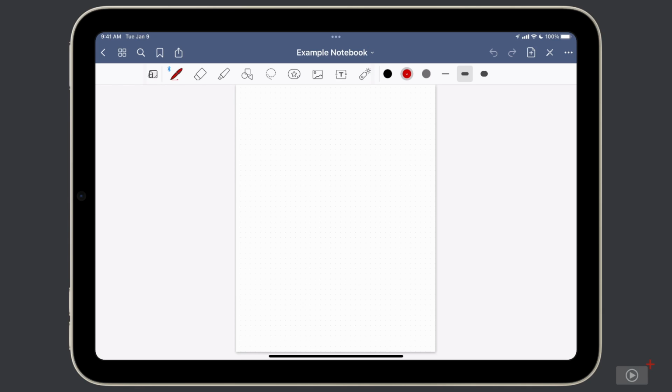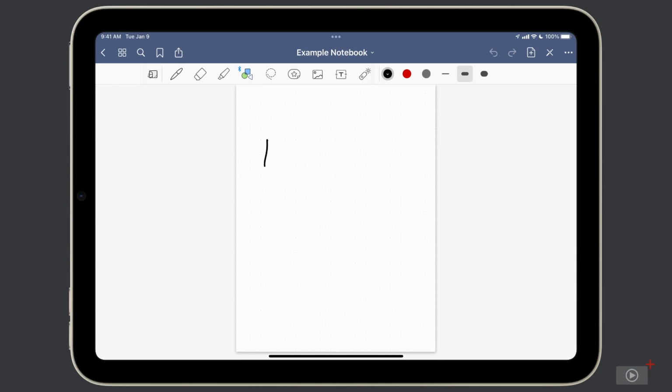Now below the example notebook, you'll see the toolbar, and we cover all of the basic tools here in the previous Screencast Online module for GoodNotes. So I'm not going to spend a whole lot of time here, but I will point out one additional thing that has changed here since the implementation of the smart objects in the built-in iOS Notes app. Previously, if we wanted to make a perfect square or circle, for example, we would have to use the Shapes tool in order to do that.